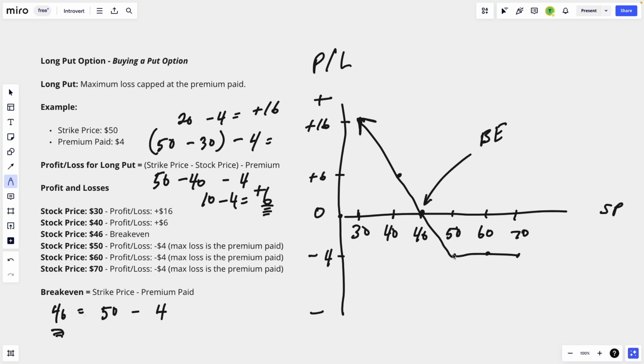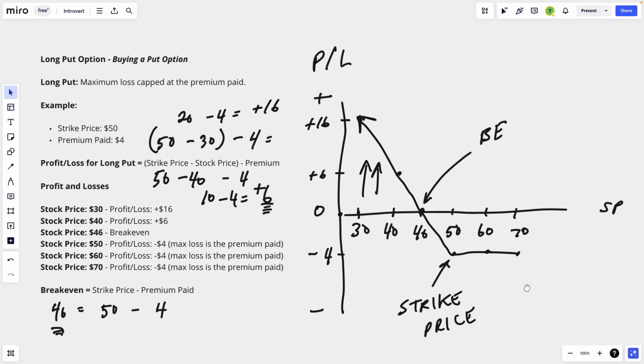And again, right here at 50, where the hockey stick sort of starts to go up, that is going to be indicated by the strike price. So whenever you look at these diagrams, the strike price is right at the hockey stick where it intersects the x-axis. That's our break-even point at 46. And then up and to the left, all of this is profits. And that is what happens when you have a put option. You have the right to sell at a strike price of 50. And if the stock price is less than that, you are going to be profitable. So that is the profit and loss diagram when you buy a put option.